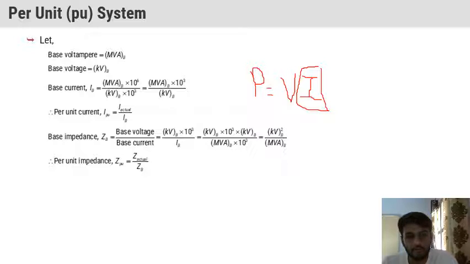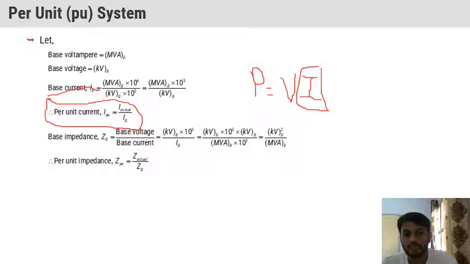And we get the per unit current. How can we calculate the per unit current? Per unit current is nothing but the actual divided by the base, and the base value we already found. This will give our per unit value of current. So this is derived from the voltage and power equations.